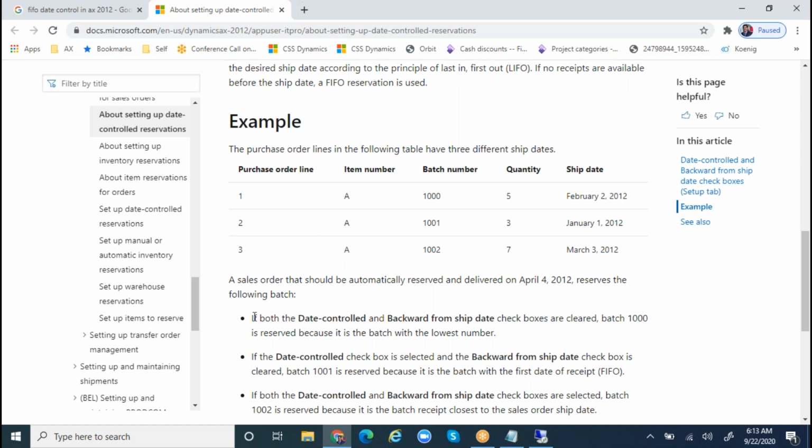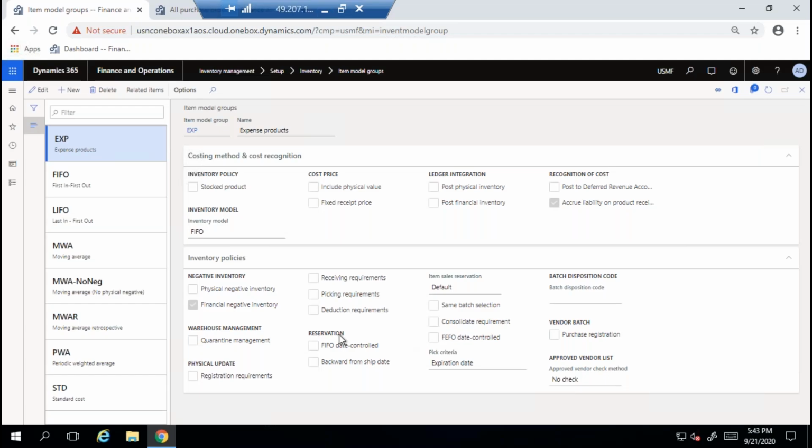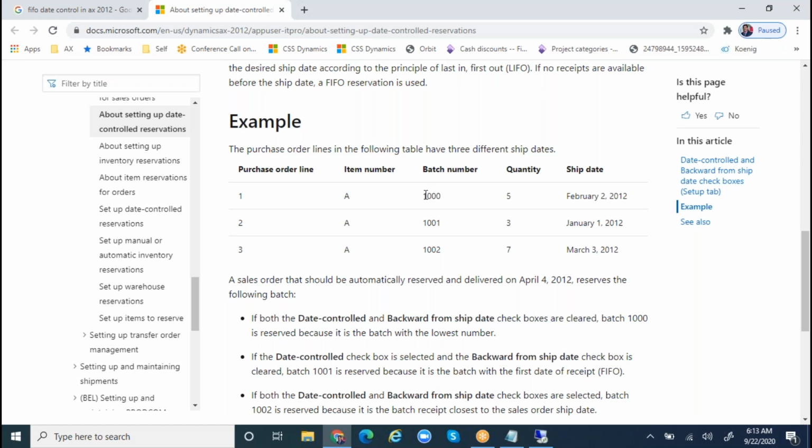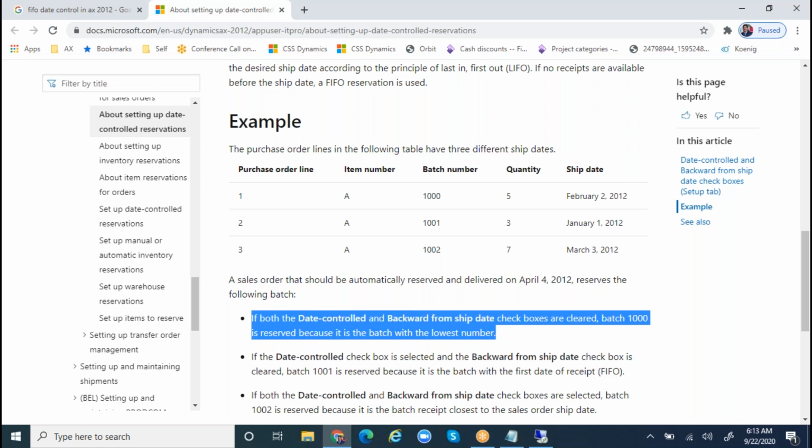Date control and backwards from shipment date: if both checkboxes are not selected, then normally the batch number will be selected, and 1000 items will be reserved, because while doing sales or the manufacturing process, I need to reserve the quantity.